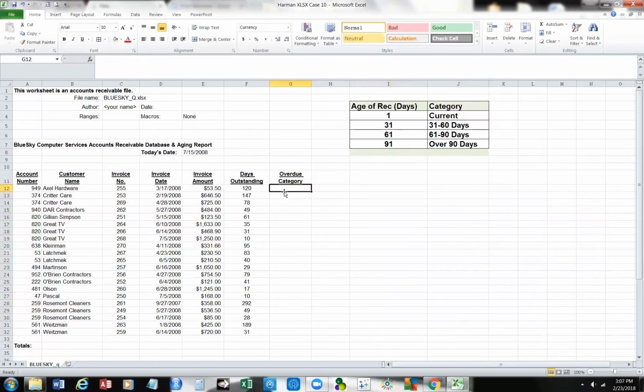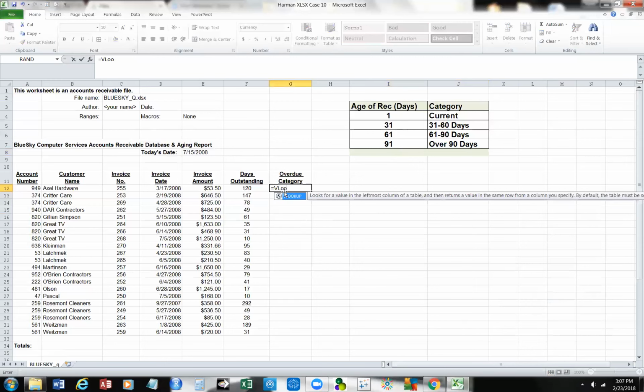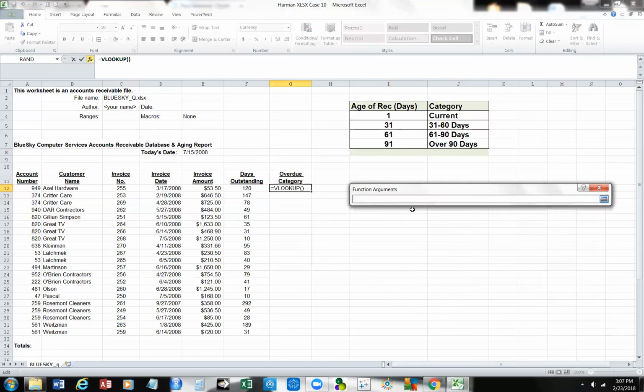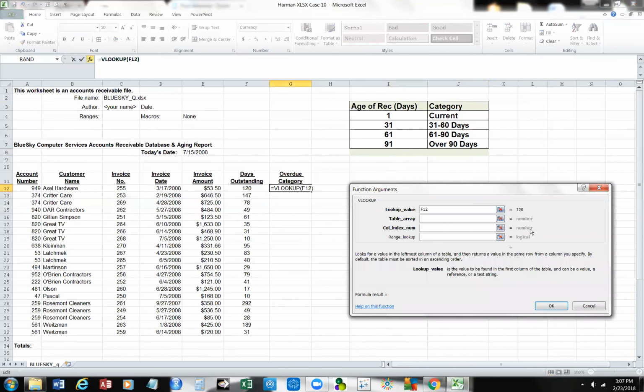Okay. This is going to equal VLOOKUP, and then the parenthesis. All right. And the lookup value is going to be the days outstanding. Okay. And then the table array, and that's going to be our lookup table.